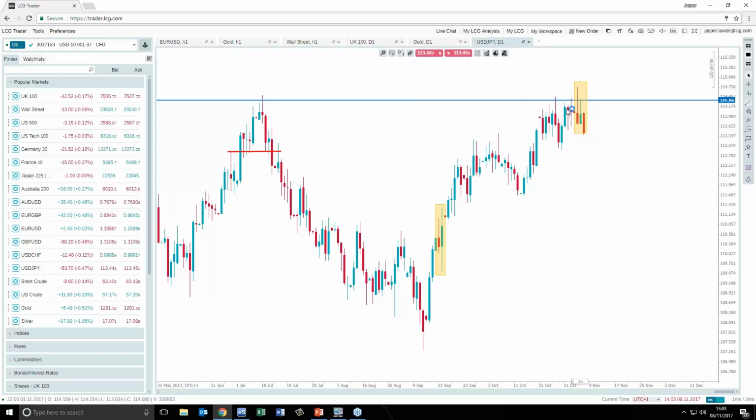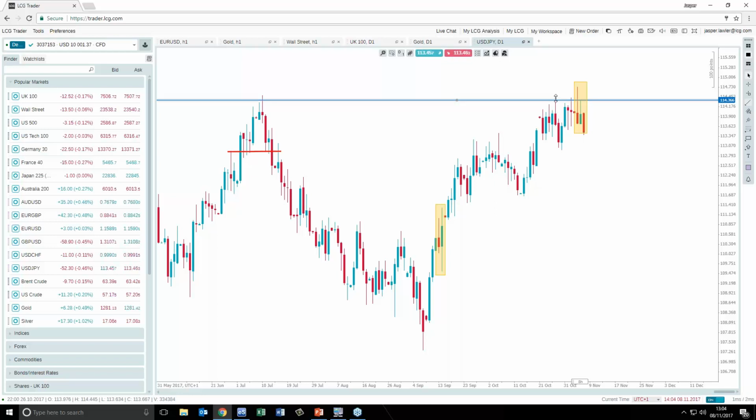So it comes nicely up to the resistance here, sells off. It's not the most clear-cut looking pattern, but it is a nice little false breakout of these previous highs and rolls over again. Market does turn lower. If you sold at the close here, the market was turning lower. You'd be feeling good at that point that the trade's working out. Unfortunately, it's been the end of a big uptrend.